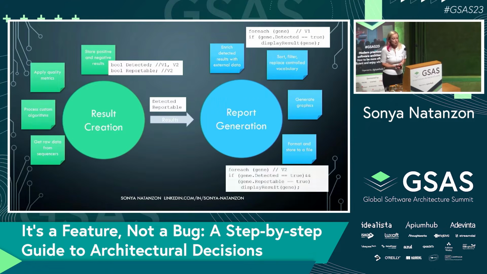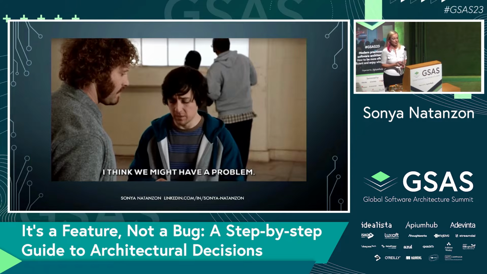Since we can't change the behavior of our V1 test, we continue to use detected for V1, and now for V2, we're going to show our results with a combination of detected and reportable. We made an agreement with the result creation domain that reportable will get us V2-only results, and this now goes to production as our V2 test, and life is good.